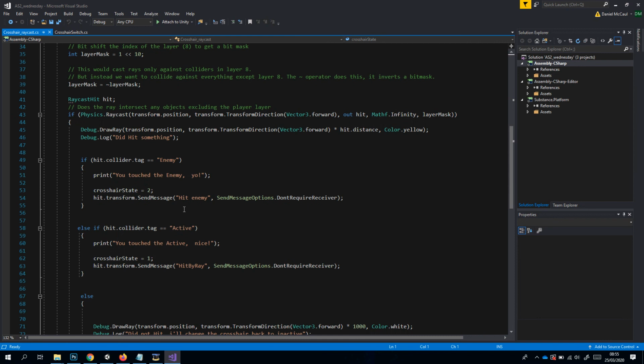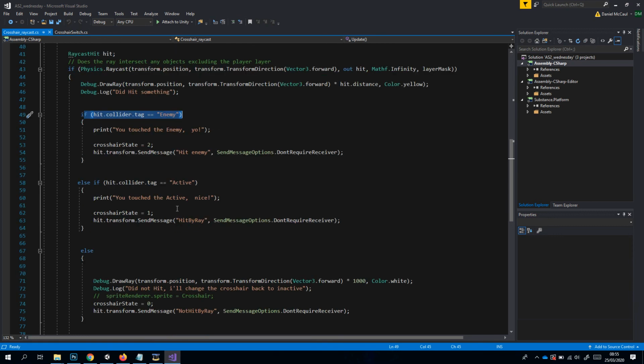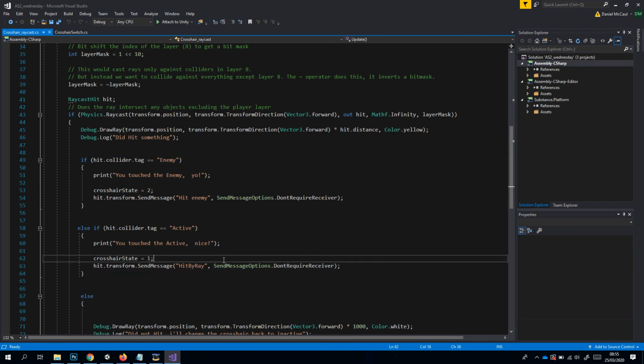It's basically got a little else if statement there, so it can differentiate between hitting something tagged as enemy, or something tagged as active like our book, or enemy like our mob that we made, or the good old not tagged as anything. So it just has that choice of three things rather than two things to differentiate.